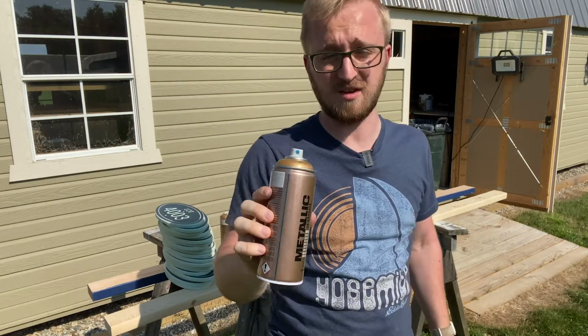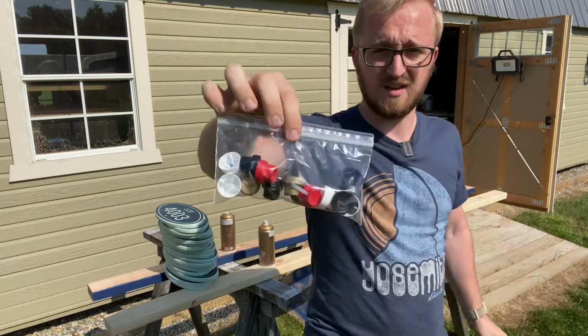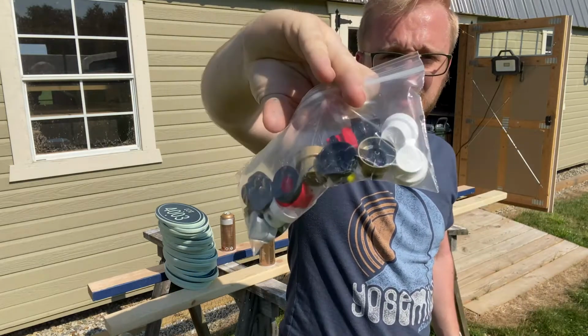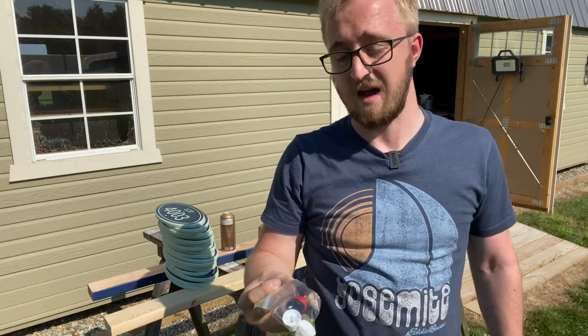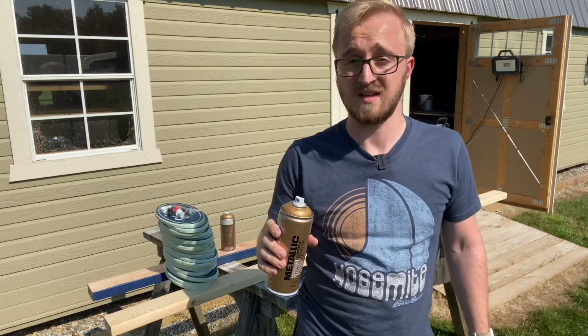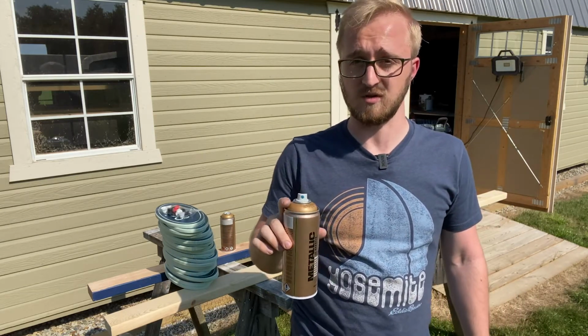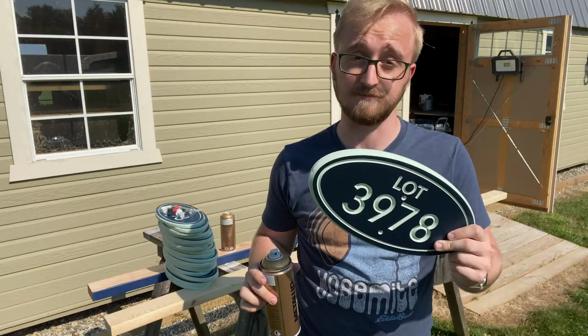They make really good stuff, and it's really cool because their cans, you can get different caps for them all. Each of these has a different spray characteristic. I'm gonna be using one that doesn't let a whole lot of paint out, and it does it at a lower pressure. That way I'm not wasting a whole bunch of paint where it doesn't need to go.